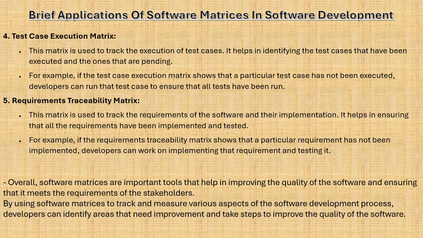So overall, software matrices are important tools that help in improving the quality of the software and ensuring that it meets the requirements of the stakeholders. By using the software matrices to track and measure various aspects of the software development process, developers can identify the areas that need improvement and take steps to improve the quality of the software.